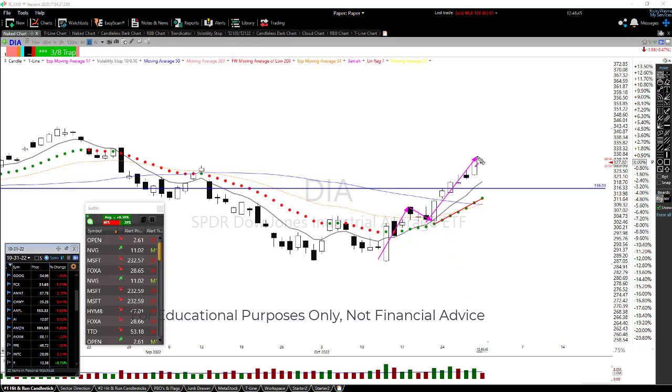So are we overbought? We are. Can we pull back into the T-line? We've seen this happen 1,000 times. Is this going to make it not overbought? No, it's still going to be overbought. But yet, that's what trends do. So I agree with you. We're overbought. But what does that mean? What does that mean?